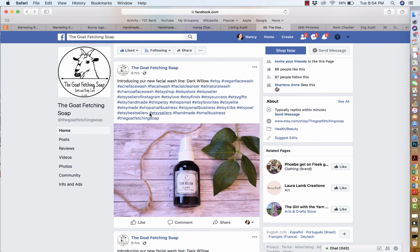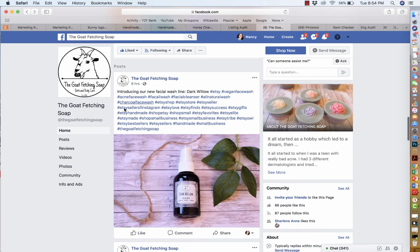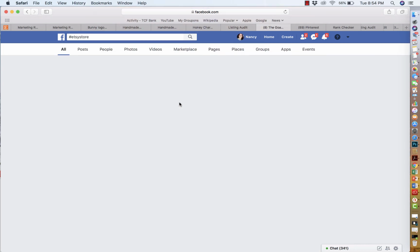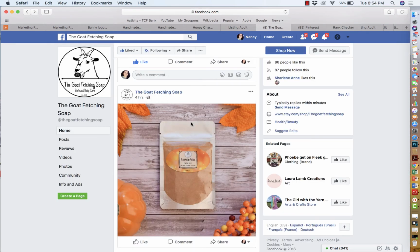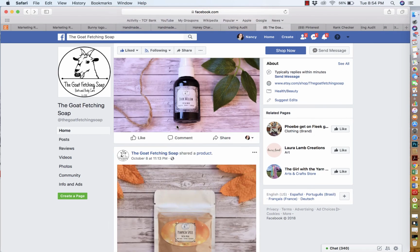Also, I don't like mixing my Instagram posts with my Facebook posts. So you have that connected right now, I'm assuming. I don't like it because with Facebook, all these hashtags don't do anything. As you can see, you don't even have a like. So with Facebook, you should use maybe 2 hashtags. With Instagram, you could do 30. With the new algorithm, Instagram wants you to use less than 30. They want you to use anywhere from 6 to 7. I still use all of mine. However, what I would do is on Facebook, don't use as many because they really don't do anything for you.